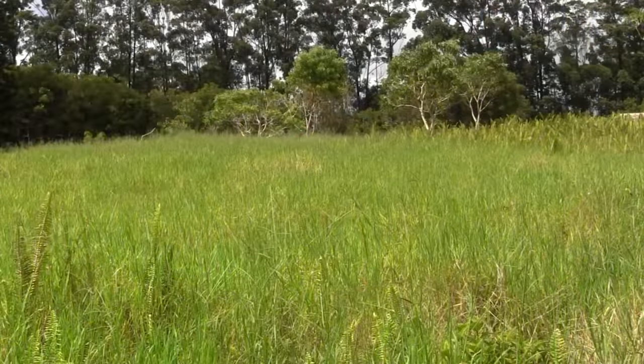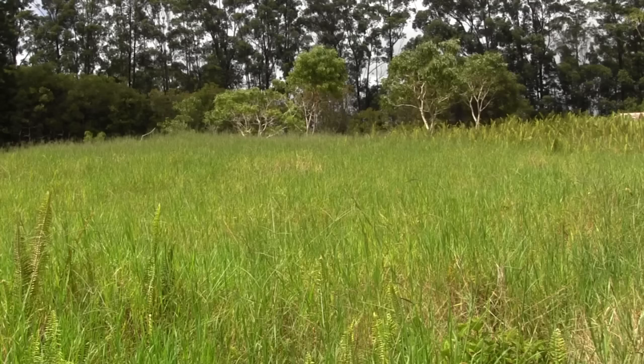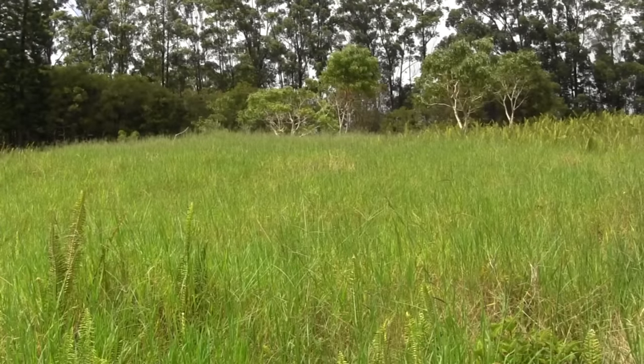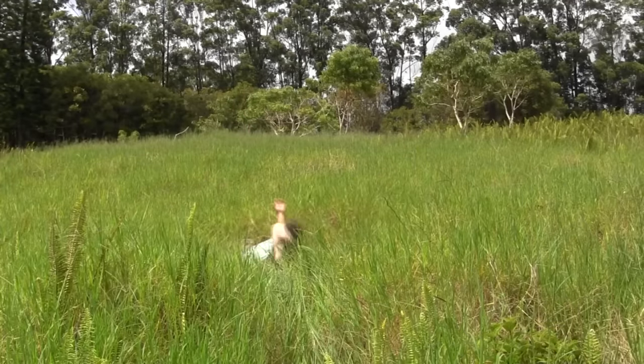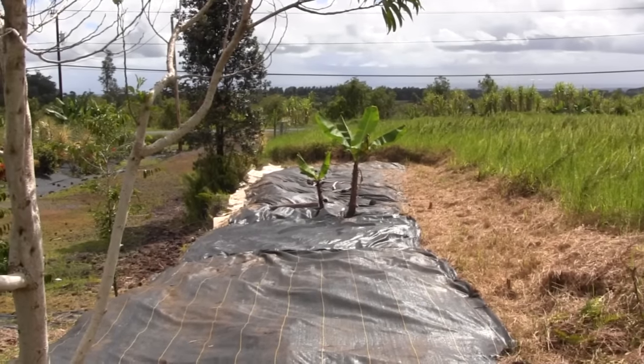This grass over here between where we're standing and the koa trees looks soft and verdant but it is not friendly. The local grass will suck you down. If you get tangled up in that stuff there's no way out — you're a goner. That grass is the biggest reason I decided to start using this weed block around here.